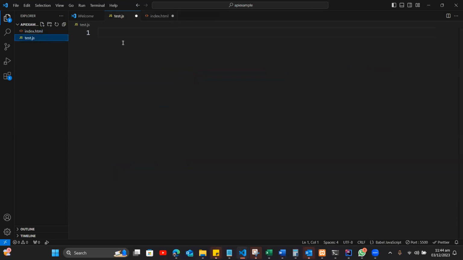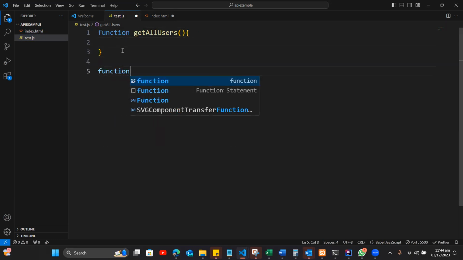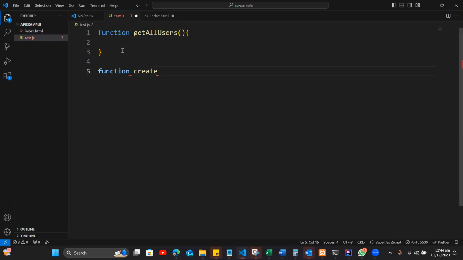Hence, I need to go to where my JavaScript is and create a function whose job is to get all users, and another function whose job is to create a particular user.